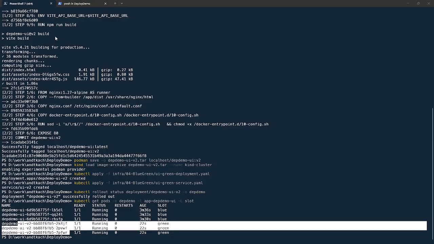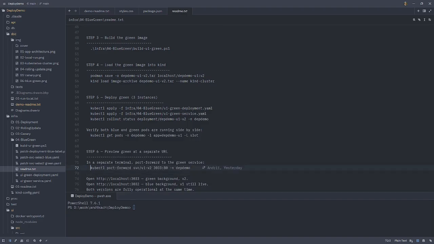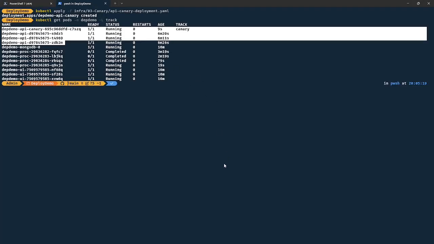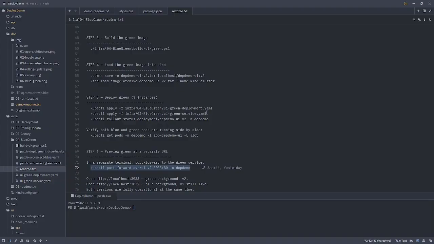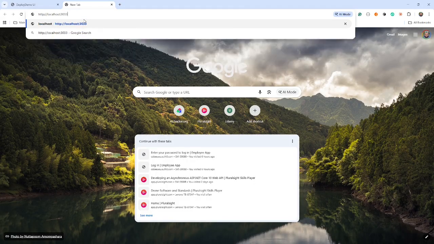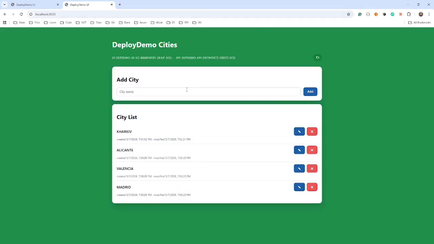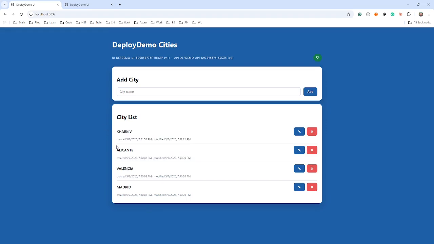What we then need to do is to publish v2 via its external port. This is a brand new port we have right now published, 33. If we go to 33, we will see the new version of our application. Production users use the old one, nobody knows about the new one.